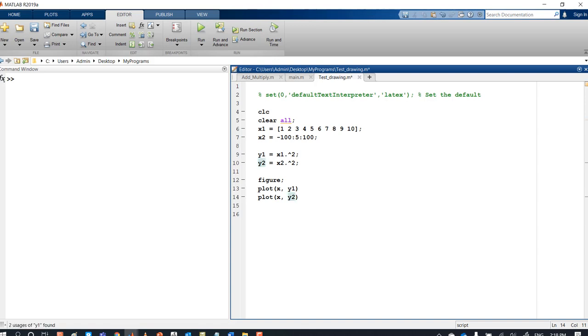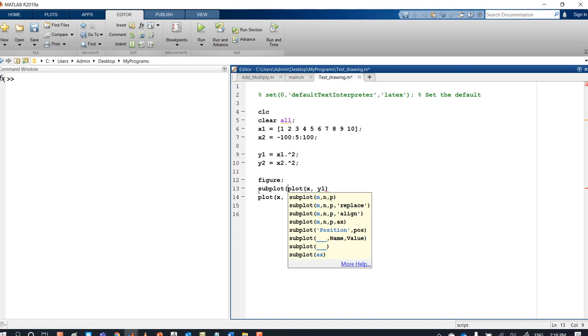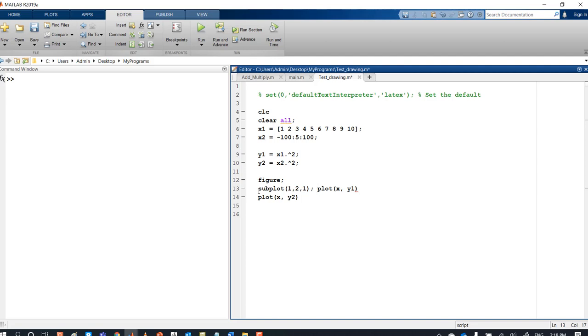Now let me give you a nice trick here. Now you can plot these two outputs, y1 and y2, side by side. How is that? If I say subplot, right, and then I can create a matrix, say 1 times 2, so this is the first plot, and then have subplot of 1 times 2. This is a matrix and this is 2. So I'm going to create a matrix of drawings. So when I say 1 times 2, it means 1 row and 2 columns, right?